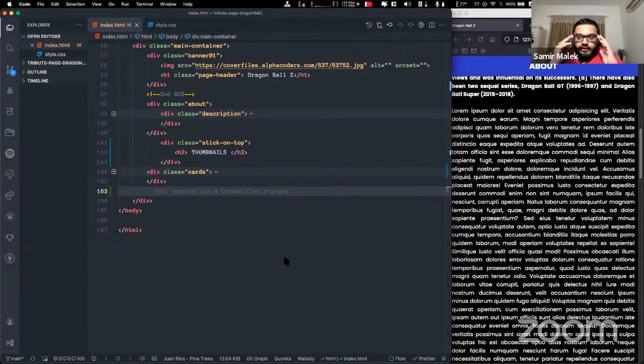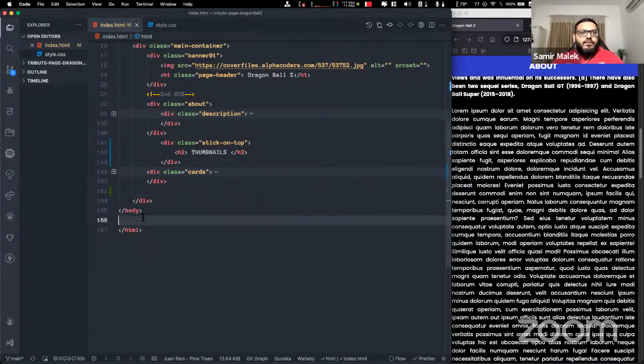Yes, you can do that. So what we'll do is we will just use the footer tag directly.